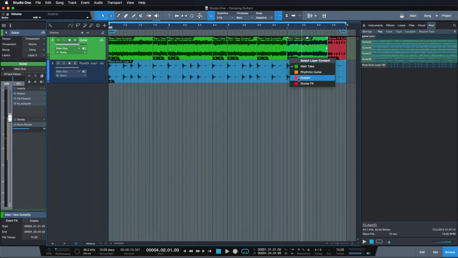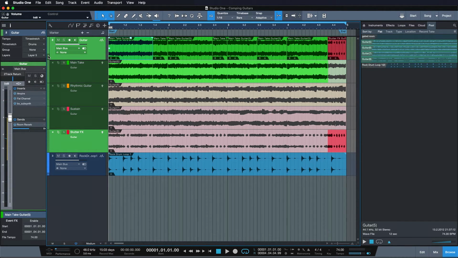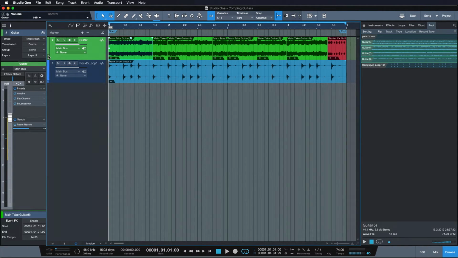This is why the color coding and naming was so important for us, because it really makes the job easy here. We can also utilize the other hotkeys that we have assigned, replace event with previous or next layer, and work our way through the entire takes that way. So we can even comp without having the layers expanded at all times, which really saves us a lot of space and also takes away some of our preconceptions of which take is better, right? So let's go ahead.